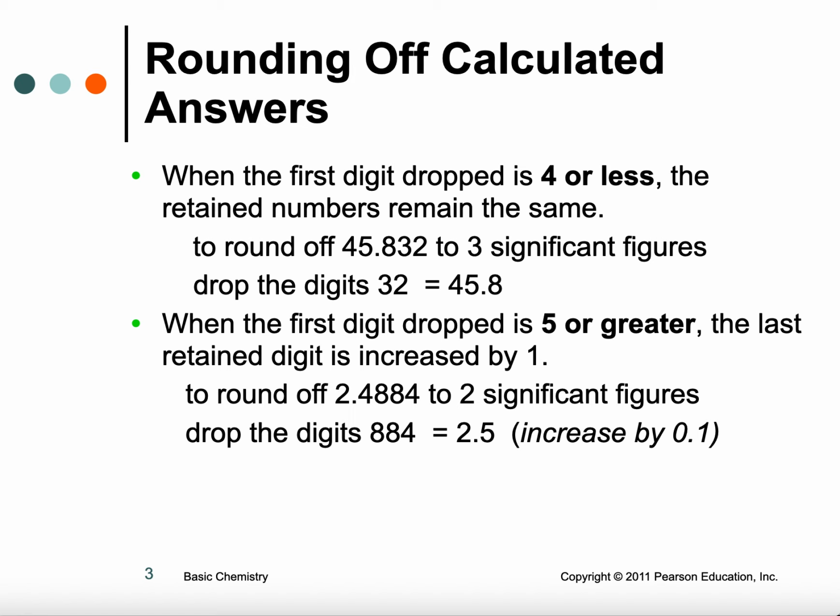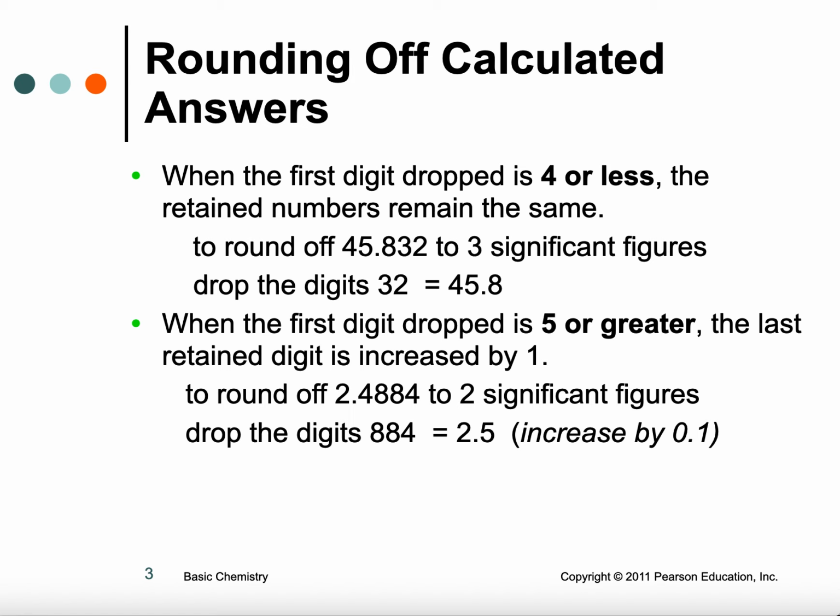Right? So that's the first idea, the idea of rounding. If it's 5 or greater, you round up. If it's less than 5, you stay the same. You keep it at that same number. Let's do one more. To round 2.4884 to 2 significant digits means that the 2 is significant and the 4 is significant. Now I'll look at the next digit. It's more than 5. That means that I have to round up. So the 2.4 rounds up to 2.5. Okay, so that's how you would explain it.